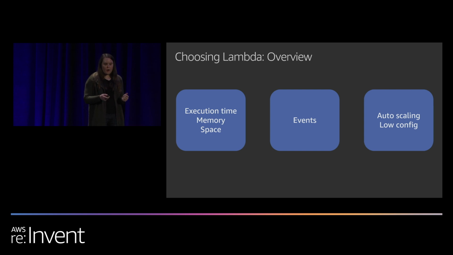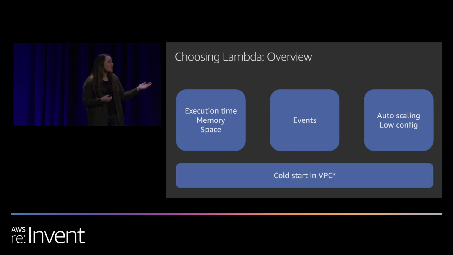And actually, there's a fourth category. Historically, cold start in the VPC, or virtual private cloud, has been a big factor in whether or not we choose to use Lambda. But there's an asterisk there, because of changes that were rolled out last week to networking and the provisioned concurrency that was released yesterday or the day before, I think this will mean that this is no longer a factor in our choices, which is really exciting.